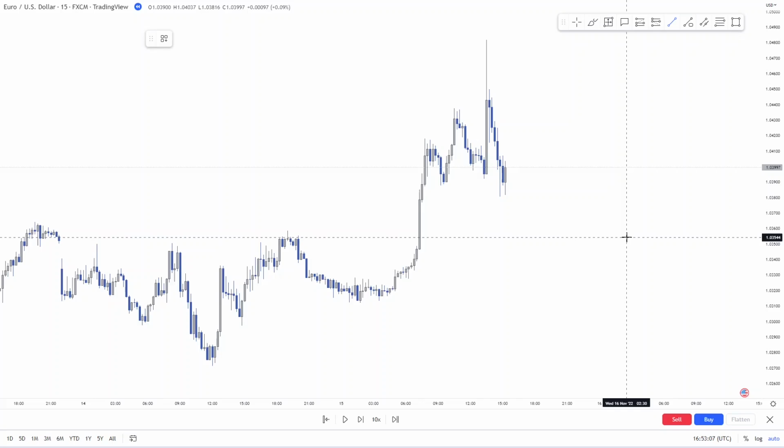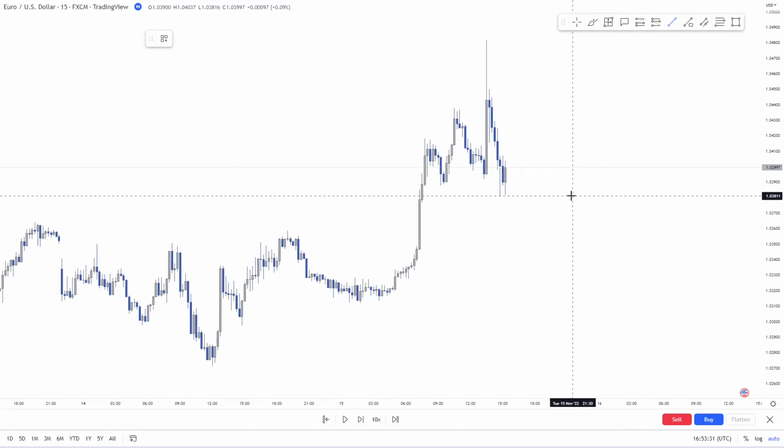It's all done on the 15-minute time frame. Usually in my live trading I'm changing between time frames. I'll jump down to the M1 specifically for my entry confirmations, but I thought I would use this example as it's a really clear example of how you can use this confirmation entry on just one time frame, on pure market structure, SMC price action. And yeah, I'll take you through that now.